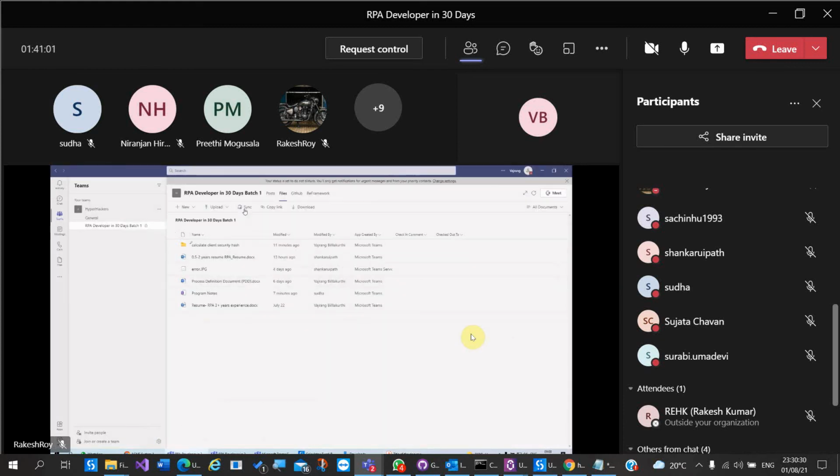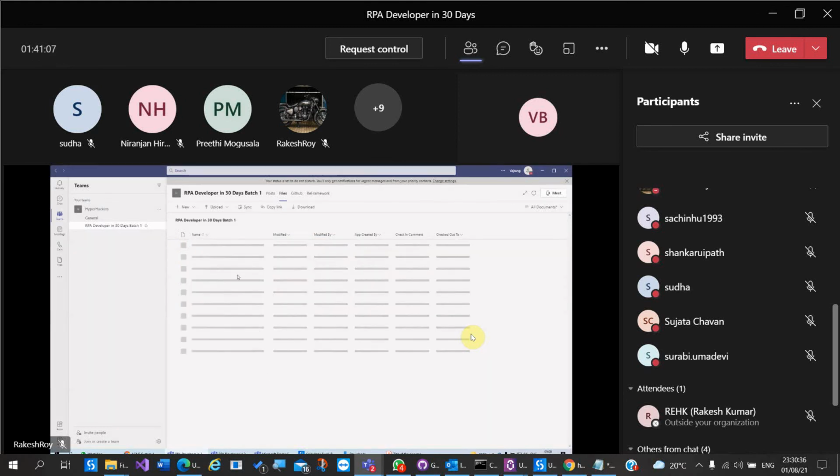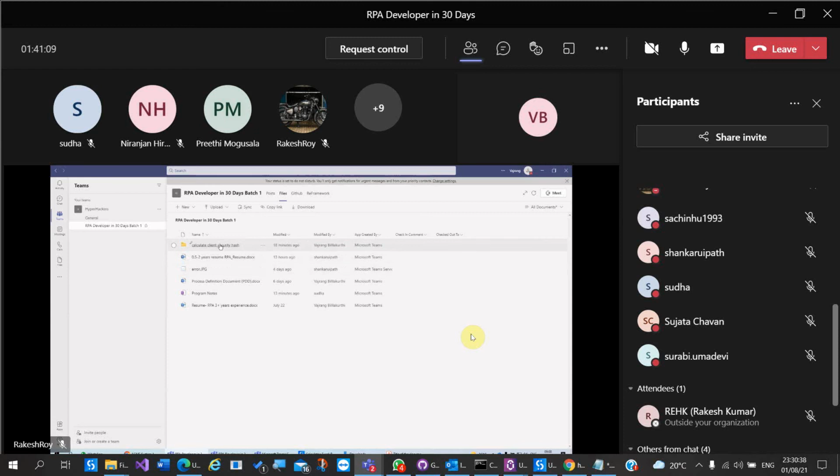Go to calculate client security hash. So the third one should be the file. This one you can place inside your project folder, the framework folder.